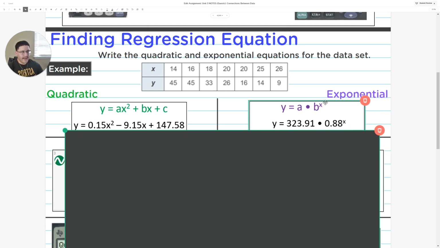Don't forget the x value, that is the exponent. And that's that. A and B aren't exactly together, they're separated. So to understand that they're separated, just know that if you don't see it, that means there is multiplication going on in between. Or sometimes you also see a parentheses either around the A or around the B to separate them, and just know the distinction where they're applied to.